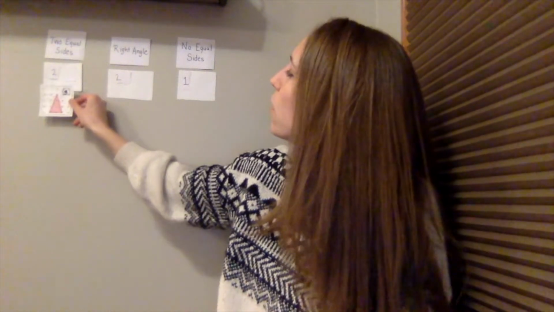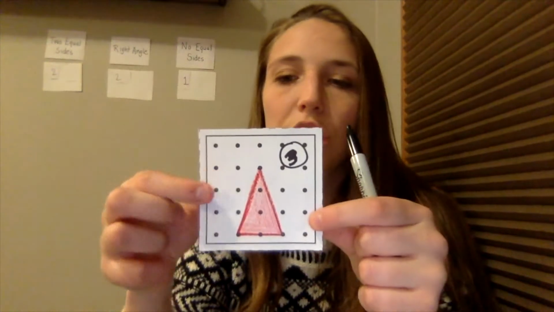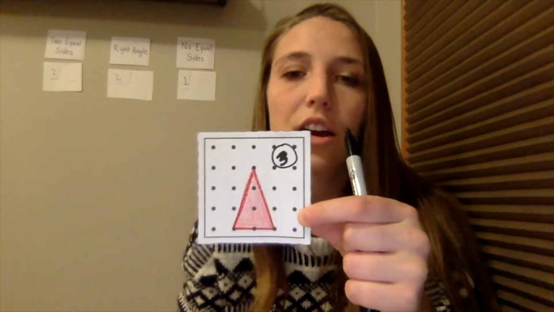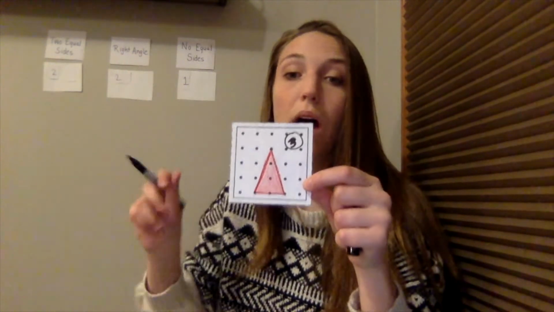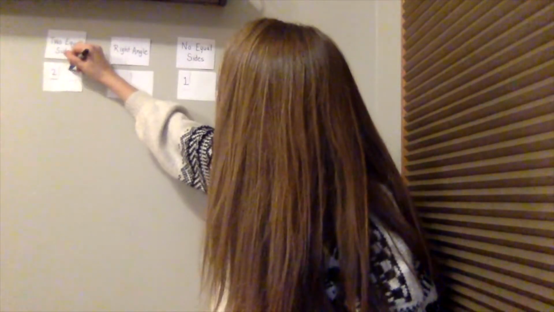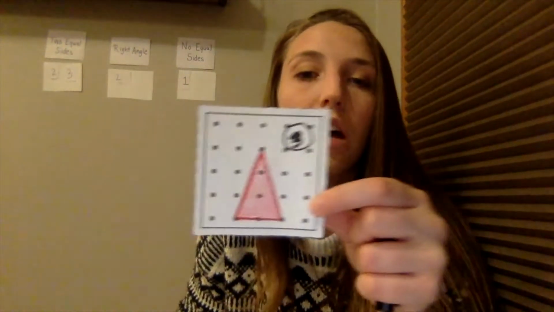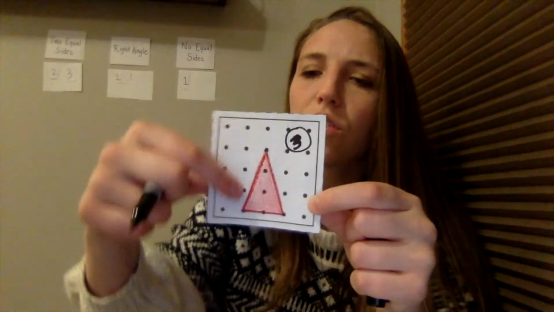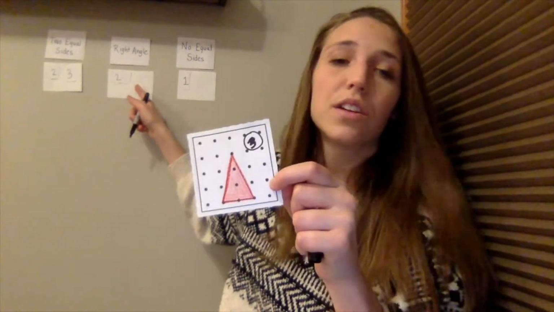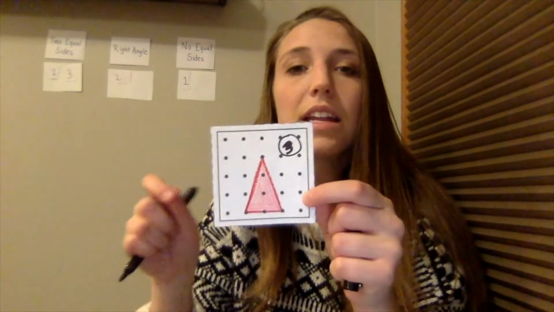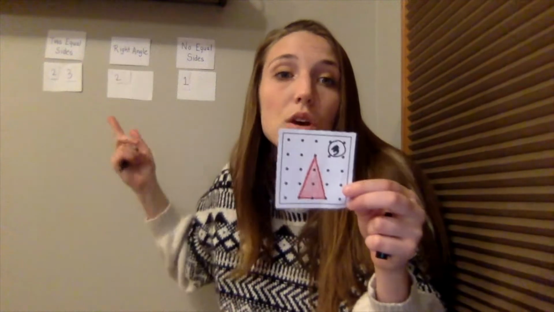And finally, we have our last triangle right here that looks like this. We're going to look and see what categories or groups it could fall into. When I look over here at 2 equal sides, and I look at this shape, I see that this side and this side are exactly the same. So I would write a number 3 under 2 equal sides. There are no right angles, so I'm not going to put it under this category. And we just said there were 2 equal sides, so it also can't have no equal sides. So that's the only one that this one would go under as well.